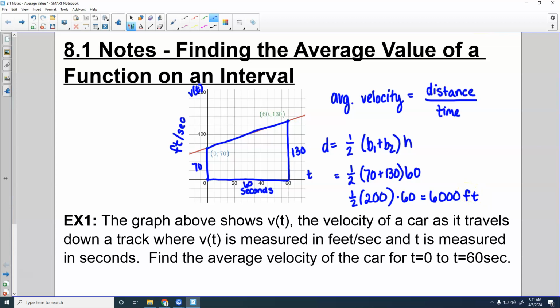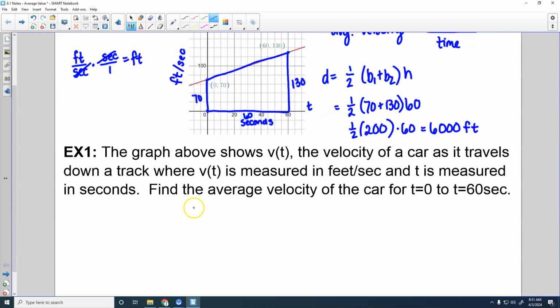Okay. Units, whenever we integrate, they're really important on a problem like this. If we are integrating, we're taking our units for our y-axis and multiplying it by the units for the x-axis, which is seconds. Seconds cancel, we just get feet. If we are taking the derivative, we do change in y over change in x. Derivative would give us feet per second, so that would give us acceleration, which is not what we want here. So this is just my distance. My distance is 6,000 feet.